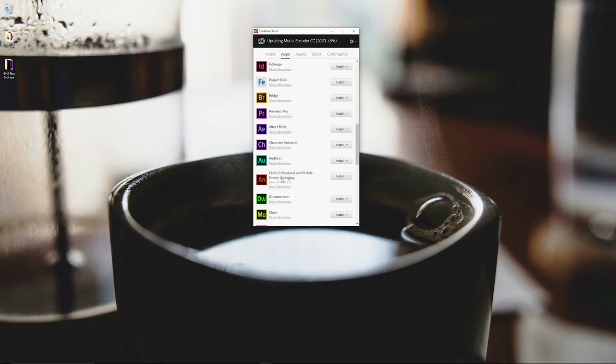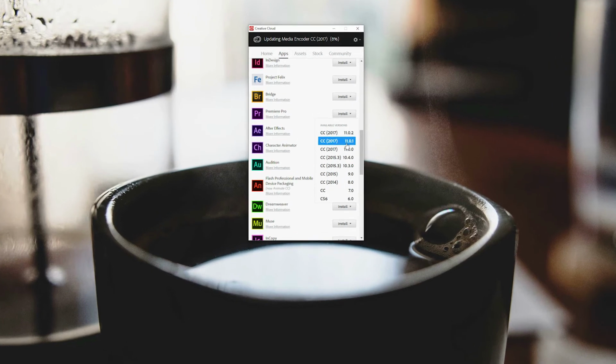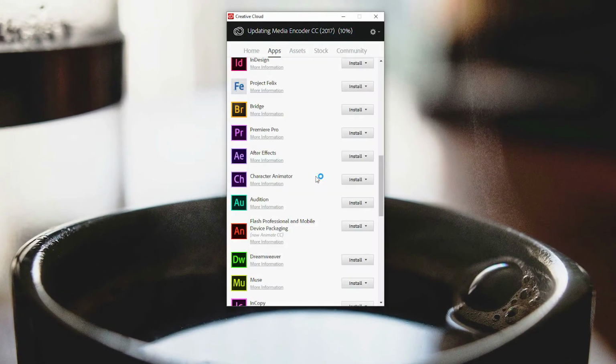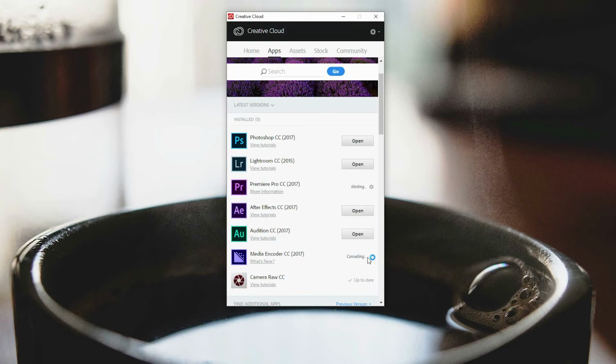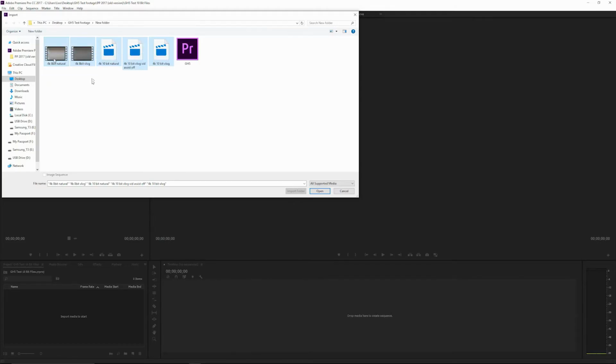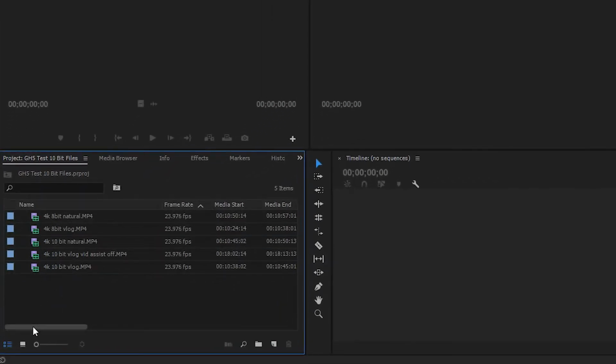The new features are really cool, but the 10-bit files still weren't working. So what I did is I actually downgraded a couple versions, to the original 2017 version. I think that's about 3 versions ago. And when I brought the footage in, everything was playing just fine. So that was a solution for me.